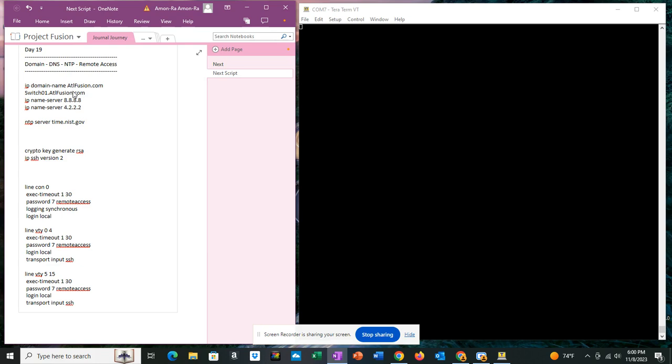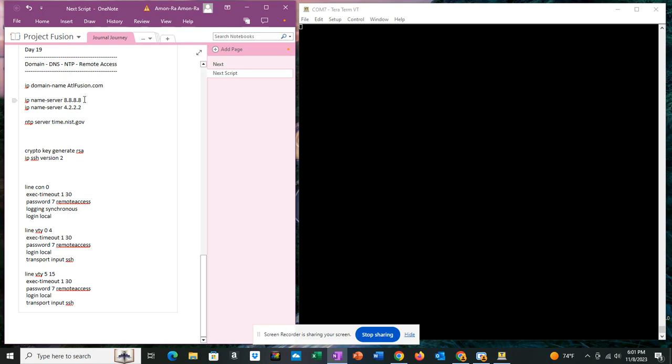atlfusion.com. And this helps to identify and validate that this is the correct device when you're dealing with SSL certificates and etc. You know how sometimes when you're in your web browser, you attempt to connect to something and it gives you a warning and it says you can proceed or go back, and it recommends that you go back. You've run into a certificate error, that the certificate that we have does not necessarily match up with what we're seeing. A lot of times, what I've seen is that it is really not the issue. It's just that the proper update or the certificate has expired.